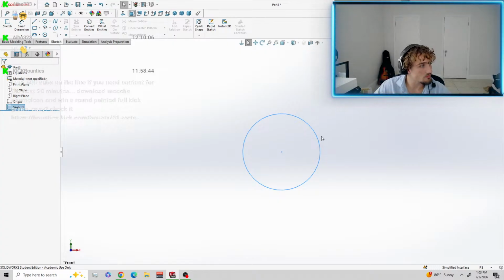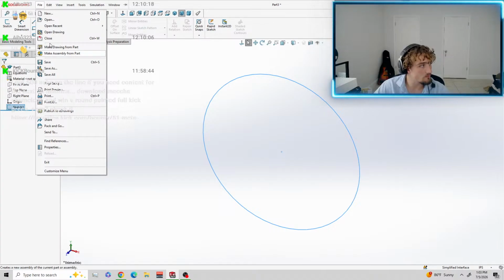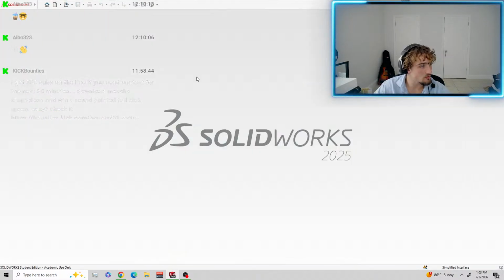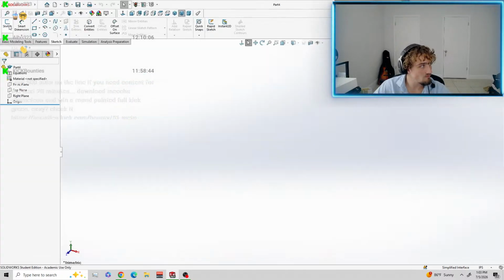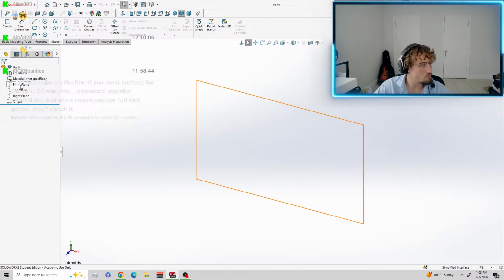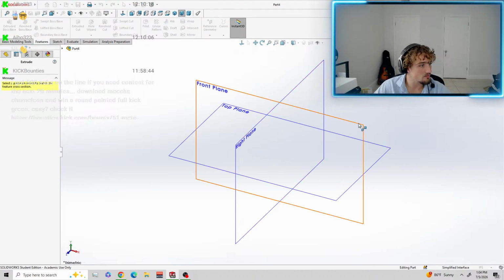Give me the extrusion preview. No? Why didn't it work? Why didn't it give me the extrusion preview? I don't like it. I did something wrong. Okay, so starting from the beginning, part 4, top plane. When do I select those though? What do I click? Smart, convert, sketch, features, extrude boss.